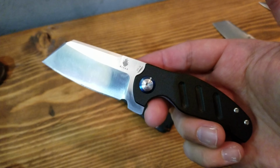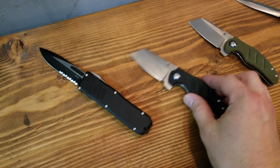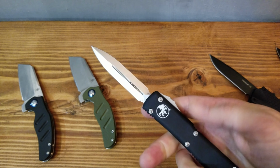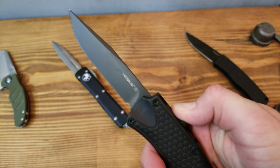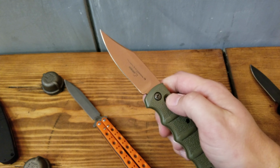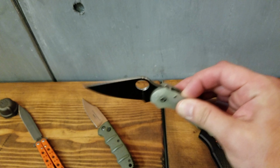Here's the mini Sheepdog everybody's talking about. Pretty good action, very light. There it is in green. Microtech, Ultratech, I believe. Some Hogue out the front. Kalashnikov. All of the Blade HQ stuff that they're always selling. And a PM3 in M4, a little stiff.